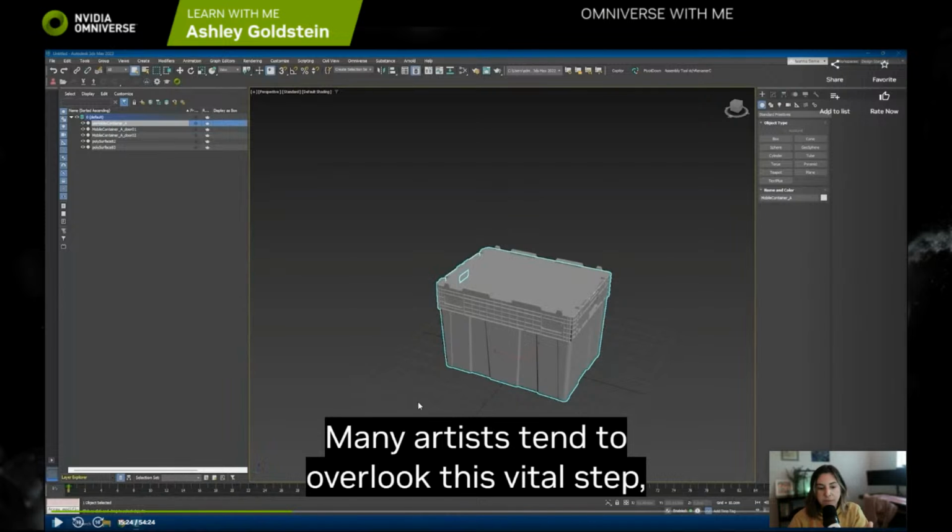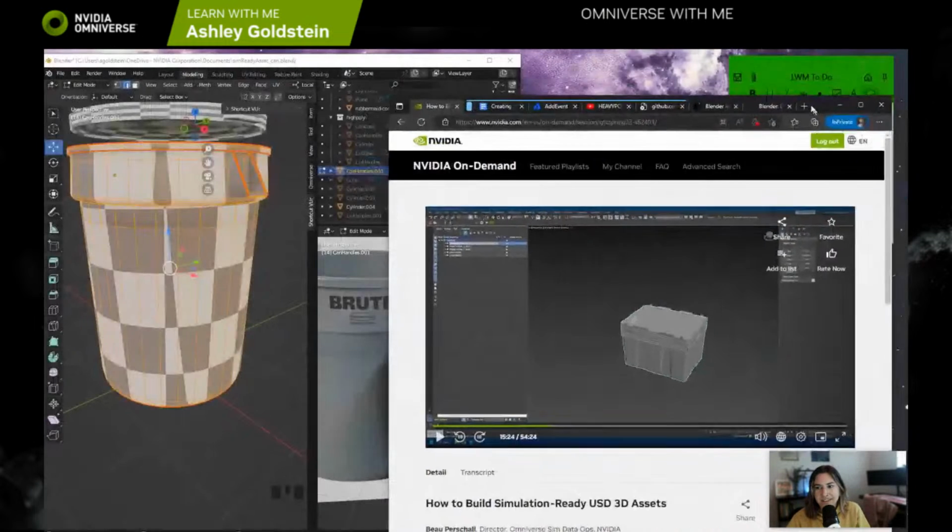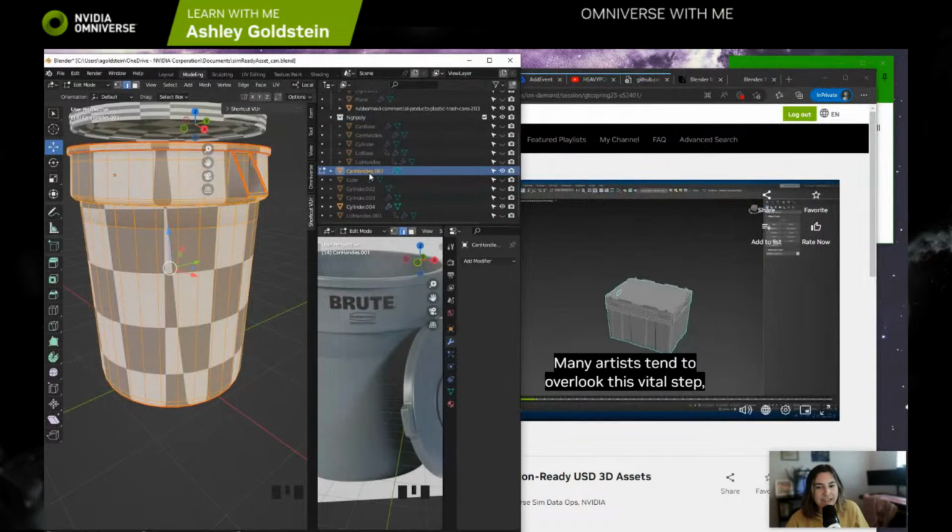If you just heard what Bo said, you don't have to be as particular as the SimReady team, but you do want to make sure that when you're naming your model, if someone opens up your model, they know exactly what each piece is. Like right now, I have it just as, what is it, cylinder can handles 1 and cylinder 004. So this is not appropriate. Like no one knows what that is. So I'm going to change it.